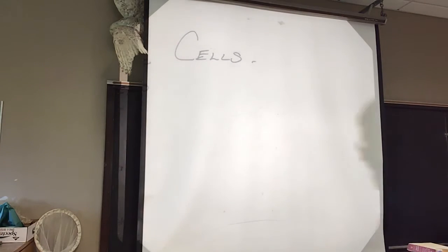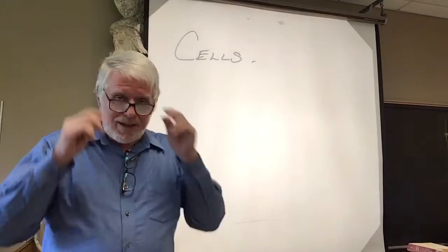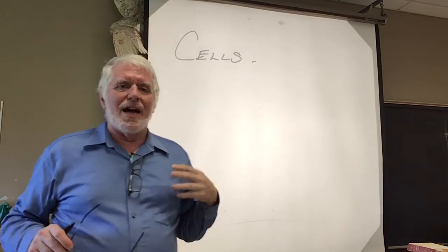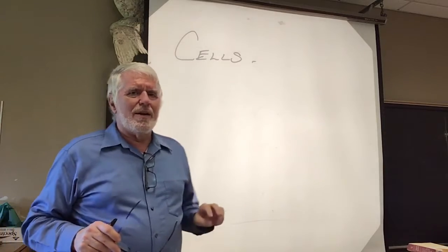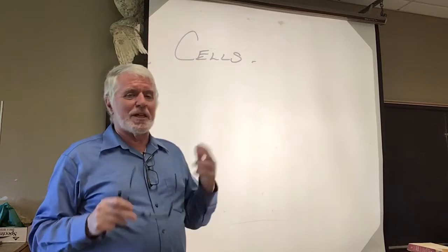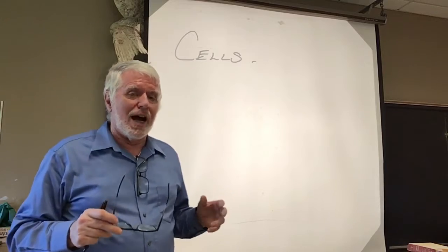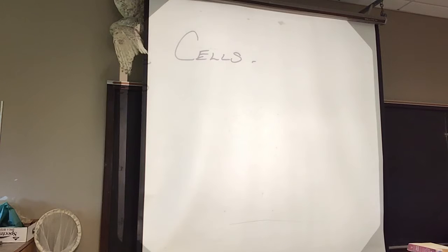Now, some cells are fairly small. One thing about bacteria is that their cells are way smaller than our cells. They're simpler in a lot of ways. We'll talk about that when we get to bacteria. And cells have a lot of stuff in them. They have chambers, they have specialized stuff that happens in the chambers. All of that we're not really going to get into. So we're kind of avoiding some of the basic things to talk about. But I do want to talk in general about the bits and pieces.